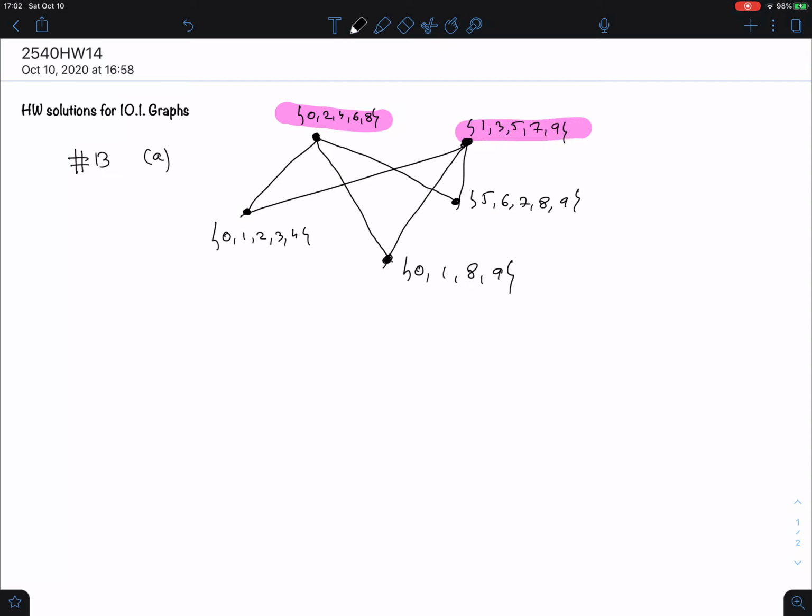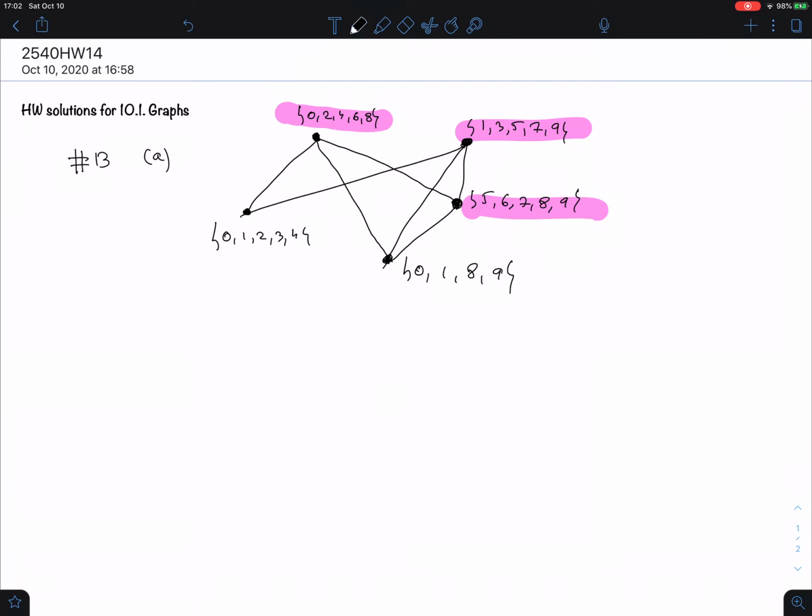So what else? Now, this one. Notice that I don't look at the first one anymore. As far as this is concerned, I'm not going to look at these two because I know if there needs to be an edge, it's already there. In both cases, there was one. So what about this? How does it compare to this? Nothing in common, and here we have something in common, so we have another edge here. Okay, so also now this one is done.